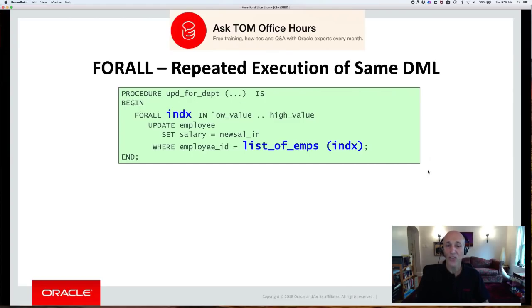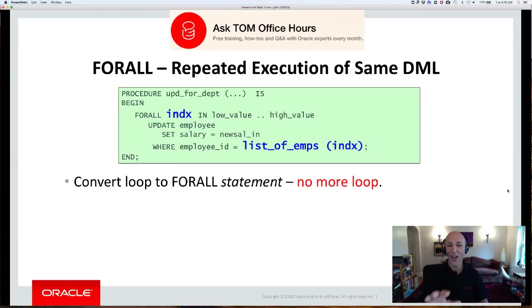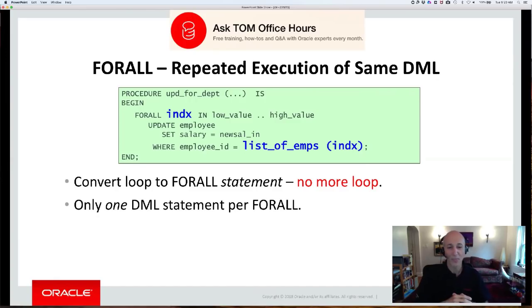And what I'm really doing is saying to the PL/SQL engine, I don't want to loop through this stuff. I want you to bulk it all up, pass it over. You know what? I don't care how you do it, PL/SQL. This is the behavior I need. So you're simply saying, take this array, stuff it into the update statement, do your thing. Don't bother me with the details. Declarative PL/SQL. I love it.